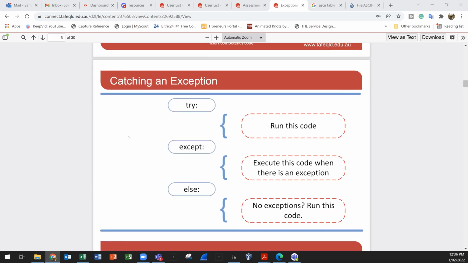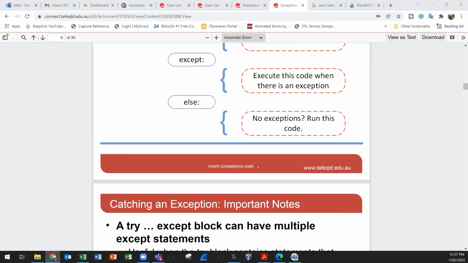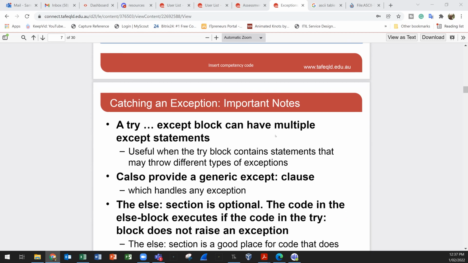Okay, so catching an exception: we try, so we run this code, and execute this code when there is an exception, else, no exceptions, run this code. This is the way we design, the way we think about expecting errors. Here we have some important notes.